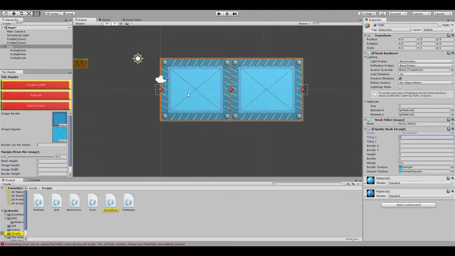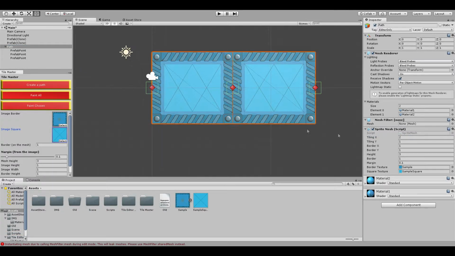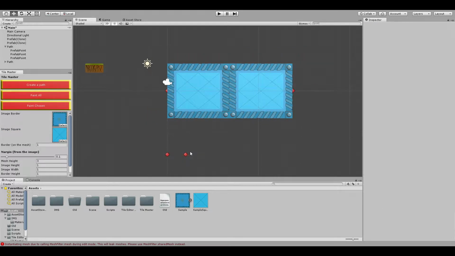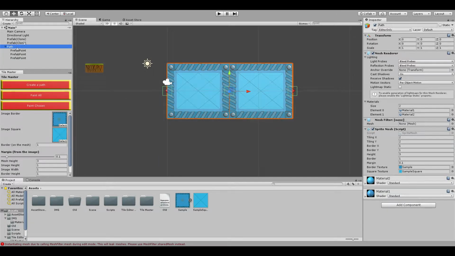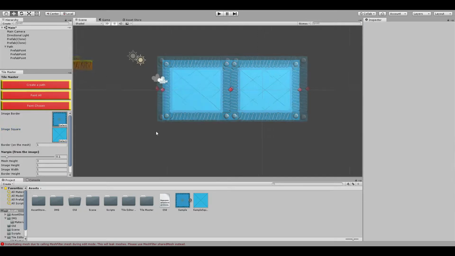For example, if I want to have more squares in the middle, I can just go and do something like this. I'll have 4 squares in the middle texture. And this is applied throughout the whole path, by the way. So if you want to have different settings or different textures or anything like that, you can just go and create a separate path for that. But let's stick to this path for now. Yeah, so it is also very useful that you can make your own tiling.